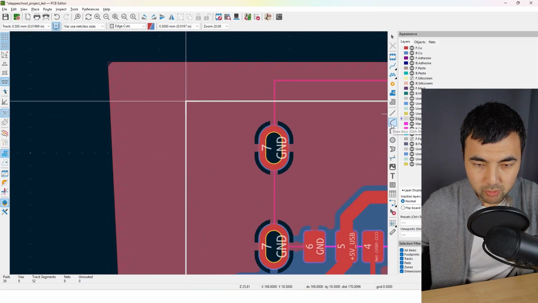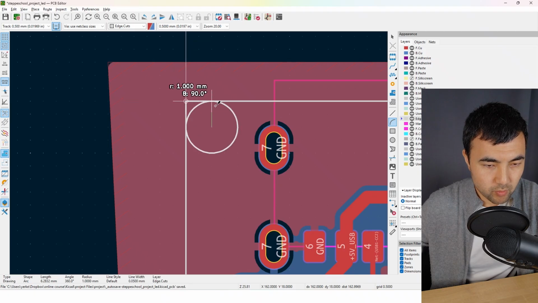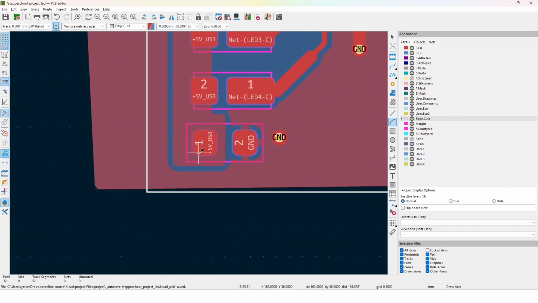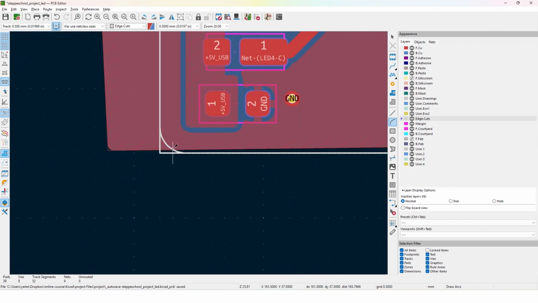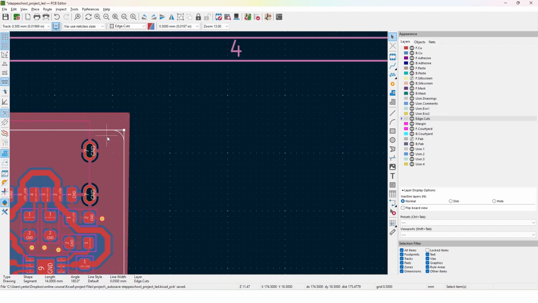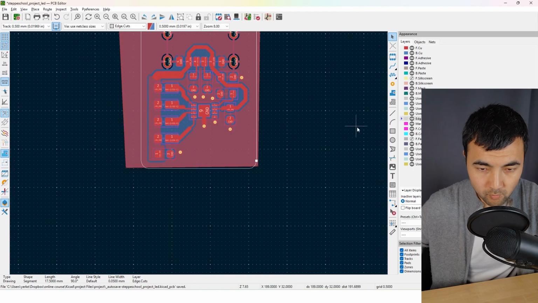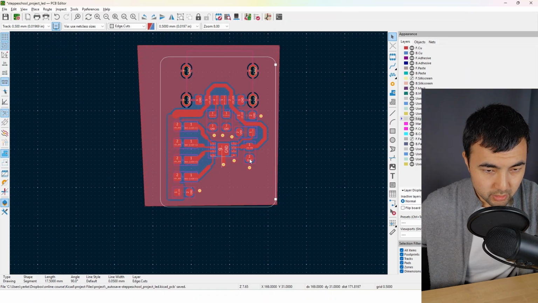So for that we will use this draw arcs tool. Okay, I think it looks pretty good.